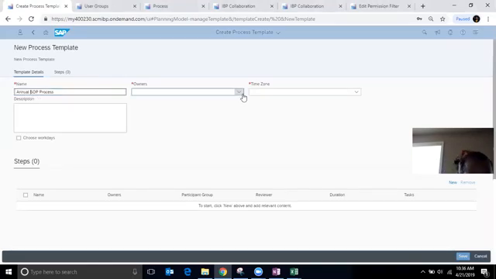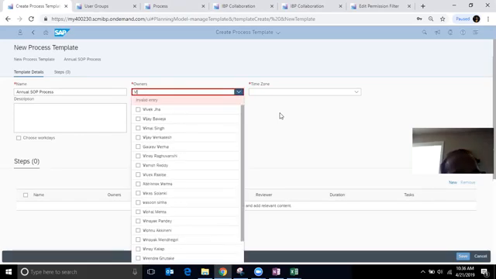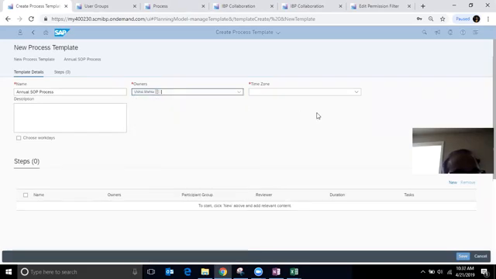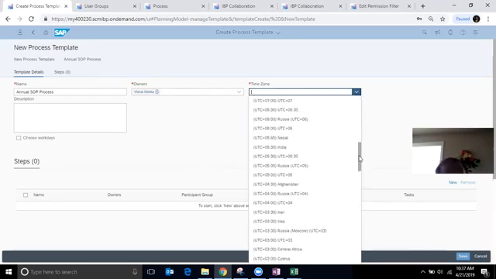Annual SNOP process. We can give the owners who will be taking care of or who will be part of this SNOP process, who can manage these processes. I'll just name some. And what will be the time zone of this SNOP? Because we may have stakeholders or participants from different time zones, right? Based on the business groups, from which time zones, the SNOP process should start.